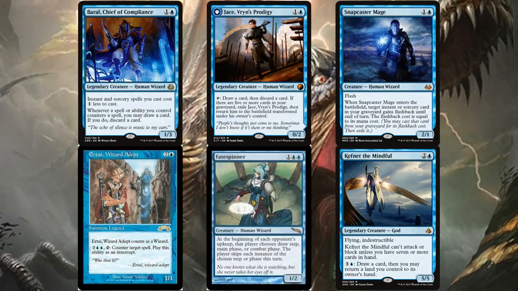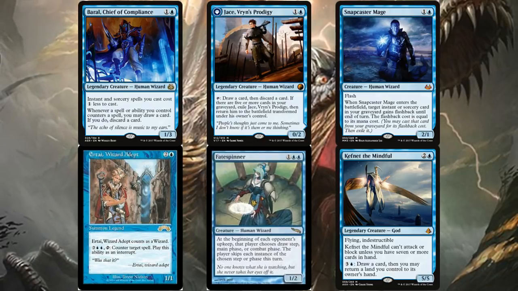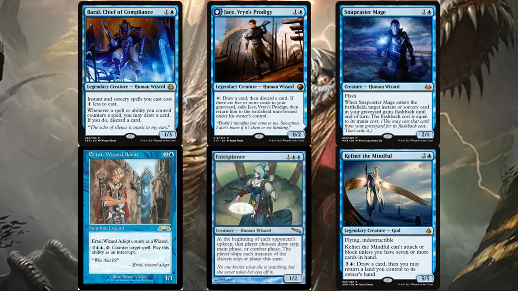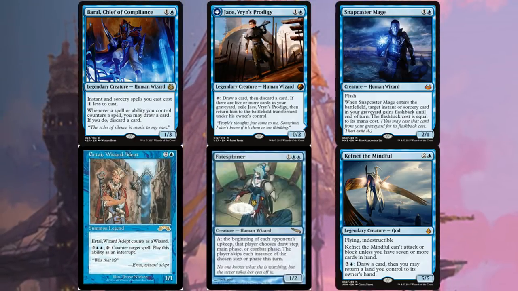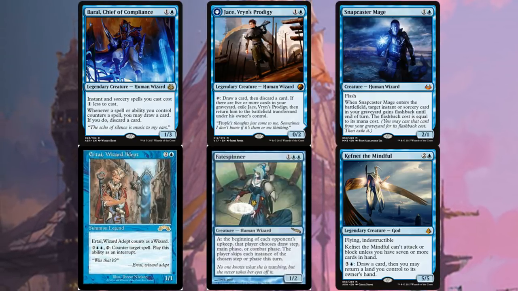Snapcaster Mage is just going to be a staple in every single blue deck in the format, I feel. If you are playing good instants and sorceries, why not just, hey, 2 mana, you get to flash it back. If you're desperate for a cantrip, if you're desperate for a counterspell, you have them there. So pretty good. Pretty much a staple.